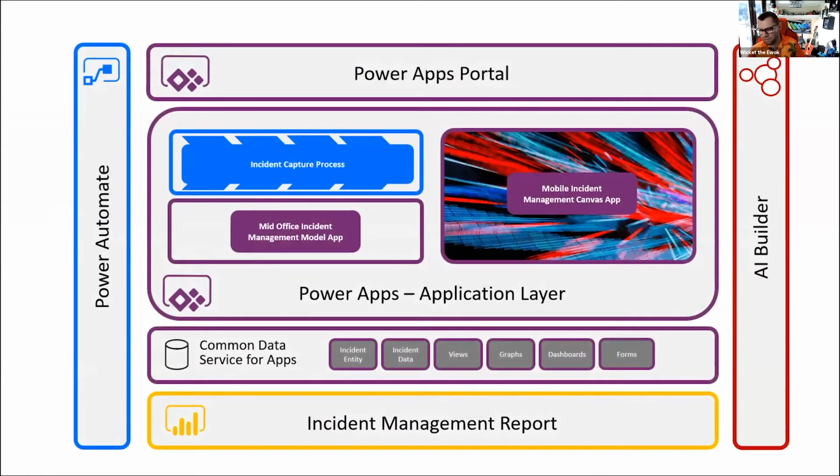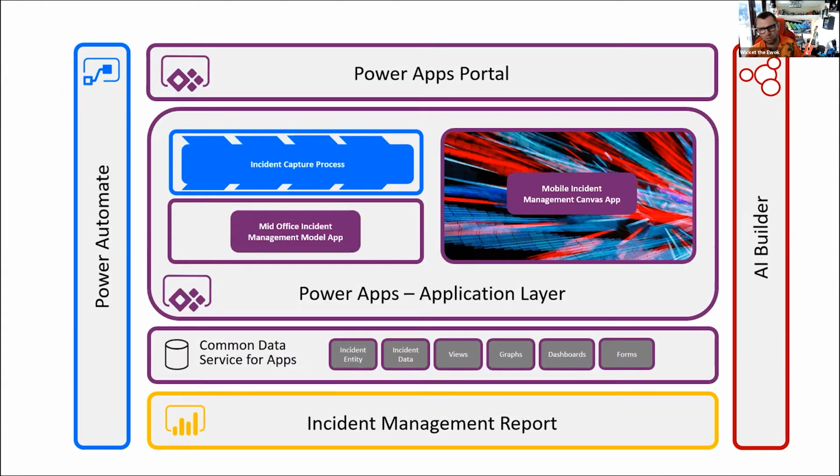From an actual architecture and design perspective, this is what our solution looks like. And we're going to be building a lot of this for you from scratch. Now, like I said, Common Data Service was my go-to because number one, it offers me out-of-the-box security. I can do everything from Active Directory authentication all the way down to field level security and data obfuscation directly on the field level. So think about it like this. If you've got secure data that you need to manage at every level possible, you can do that in the Common Data Service.